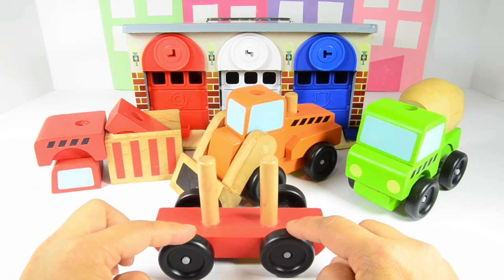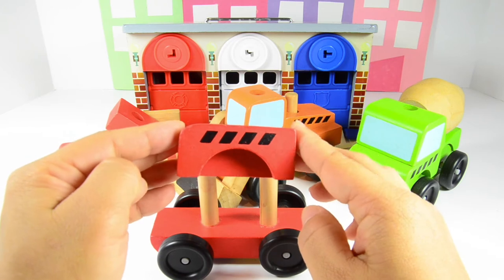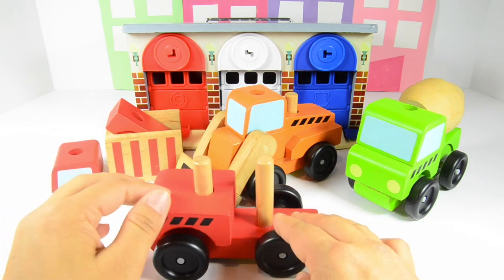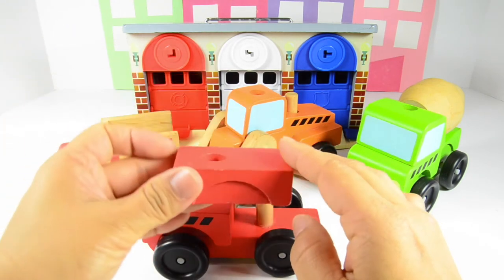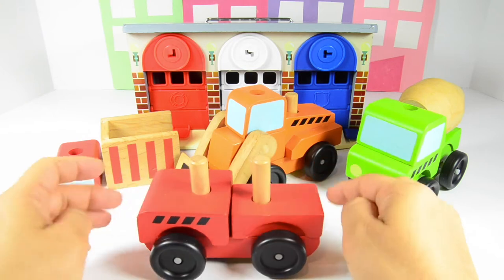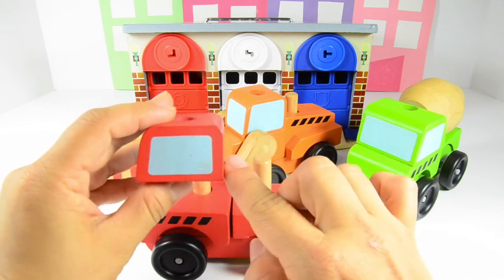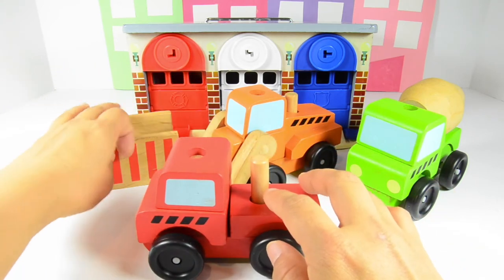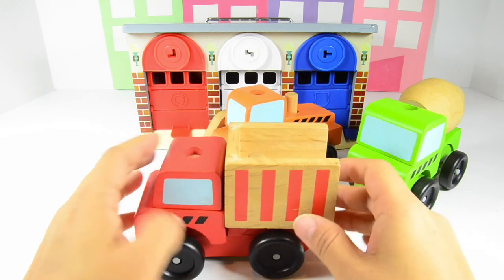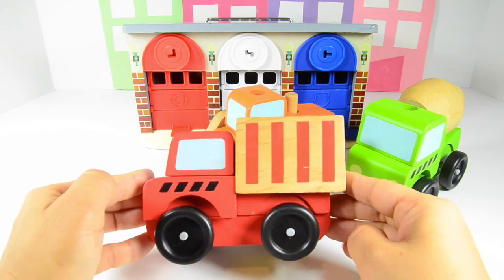Red, black wheels. Red with black stripes. Red. Yellow lights. Red. Blue windows. Brown with red stripes. It's a dump truck. Red dump truck.